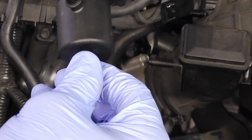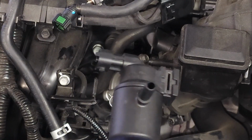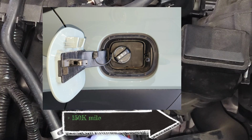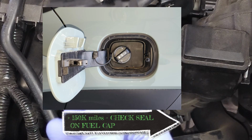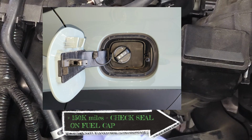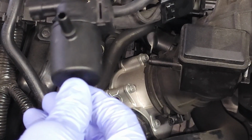If your vehicle has over 150,000 miles, what you'd want to do before replacing this solenoid is check your fuel cap. Because if your fuel cap is old, dirty, or it's not providing a proper seal anymore, that will cause the same check engine light codes as if this solenoid had failed.